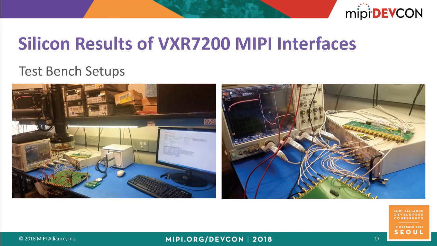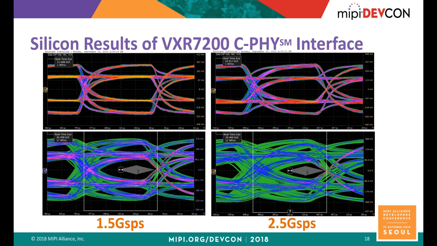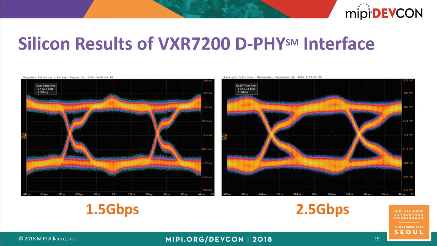Moving to characterization results — this is the bench setup from the Synaptics lab with the scope and evaluation board. The C-Fi eye diagrams show the 1.5 giga-symbol per second eye diagram on the left and the 2.5 giga-symbol per second eye diagram on the right, with all three differential eyes overlaid at the maximum supported channel rate. The D-Fi eye diagrams similarly show 1.5 Gbps on the left and 2.5 Gbps on the right, measured with the real product package, channel, and board.